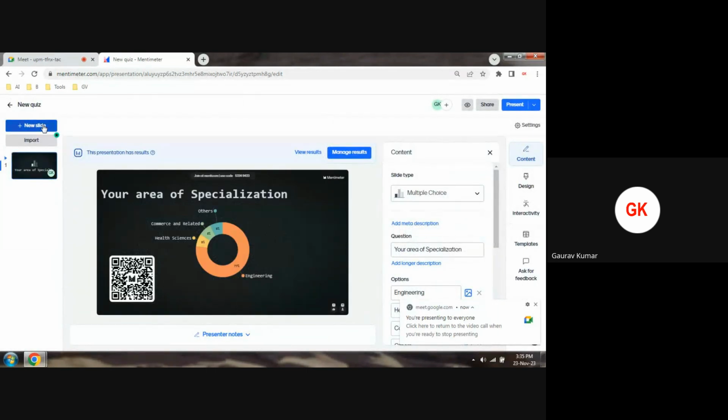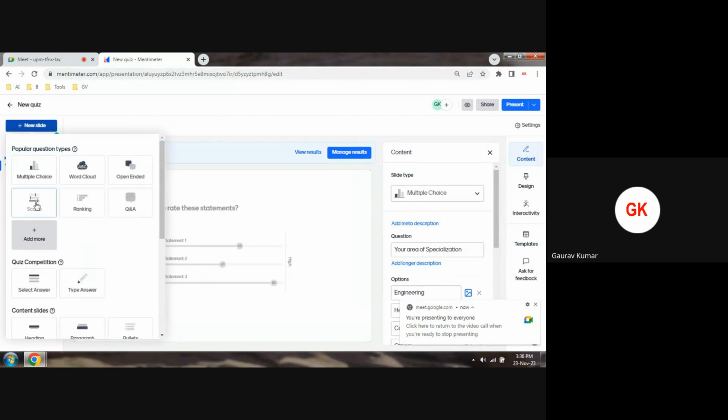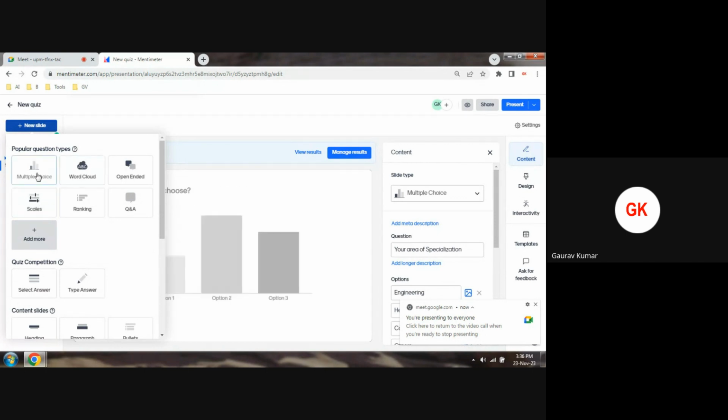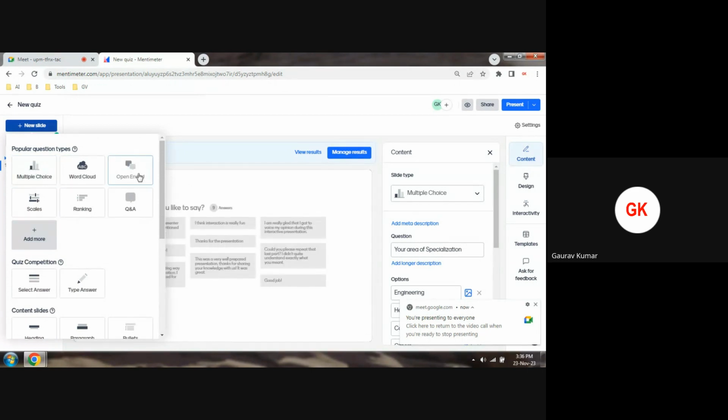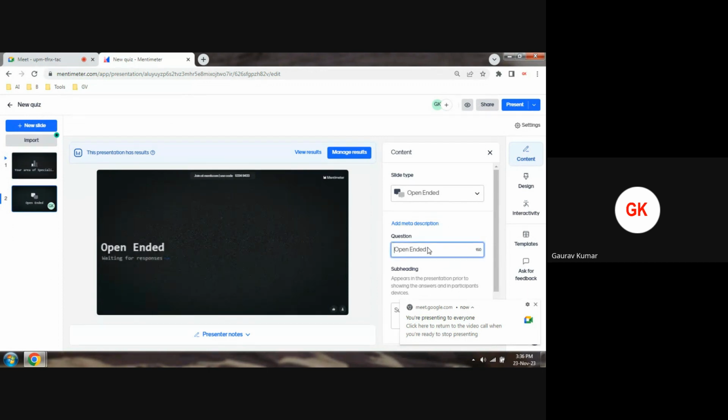New slide. Another question you can put. For example, in another slide, we want to put a new query. Multiple choice question or open-ended question. In an open-ended question, what is the query?